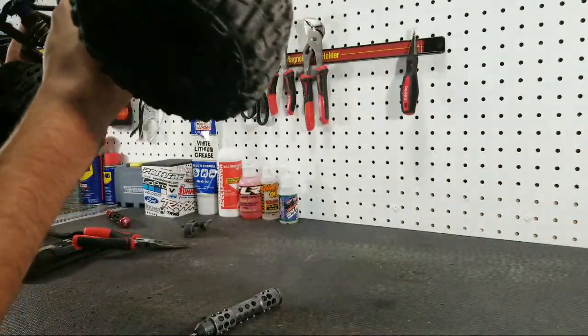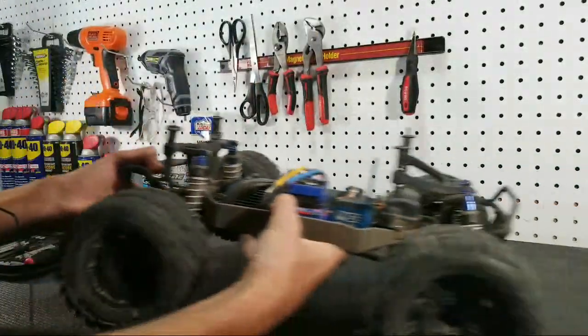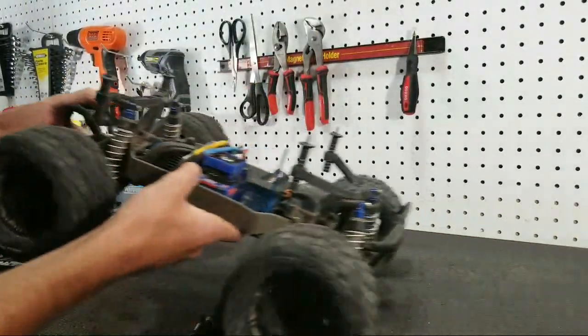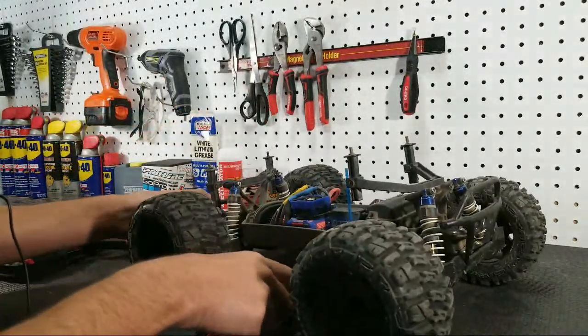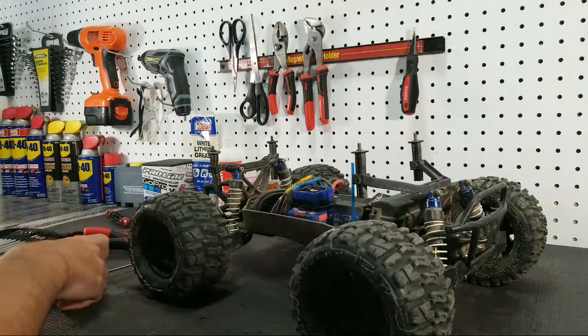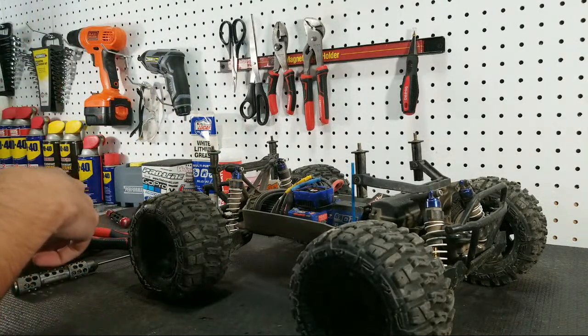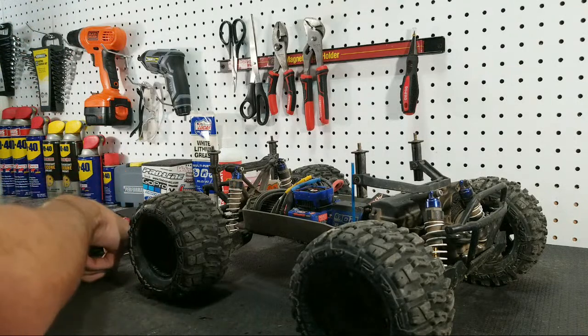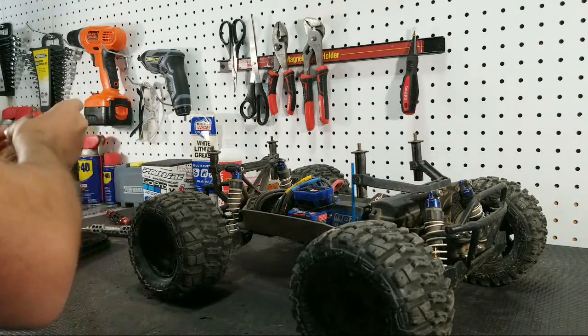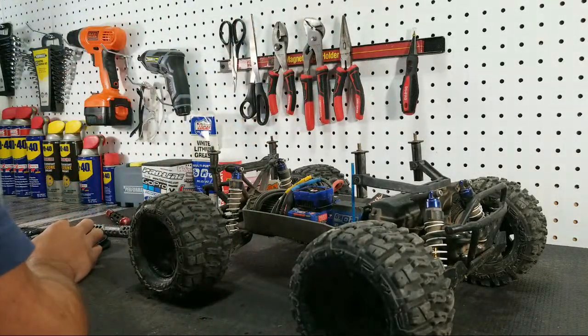I mean, the spur gear's definitely beat up. I'm gonna have to replace that. Maybe it's not the diff. I don't know. The diff on this is really easy to get to, so we're just gonna tear it apart and see what's going on.